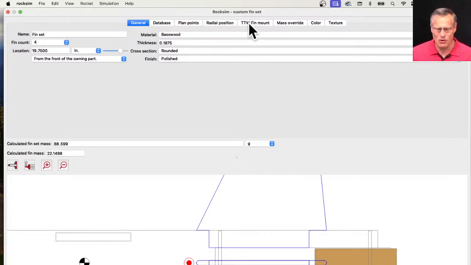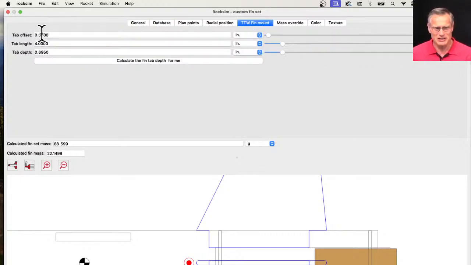And the answer is no, because these are the only parameters I have to work with. I've got a tab offset, so I could actually move it behind that centering ring, or I can move it in front. But I can move this one in front.